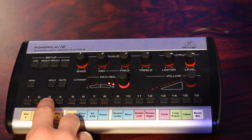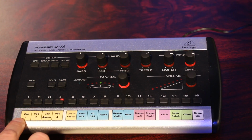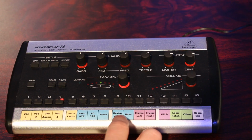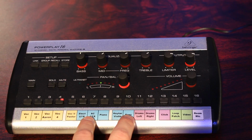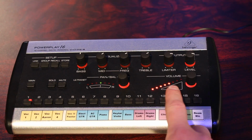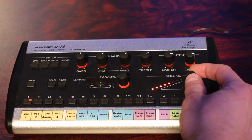So you can select any one of those and whatever is going into that. So right here, 1 through 5, we have vocals, and this section is instruments. If I select any one of those channels, it'll tell me what the volume level is at, and I can adjust that over here with the volume control.